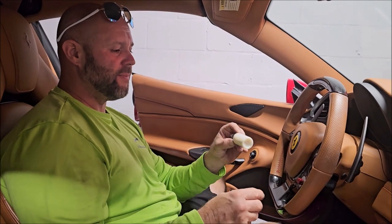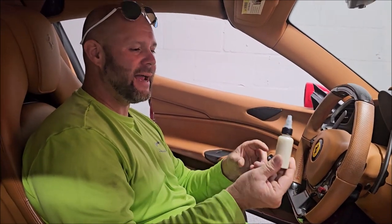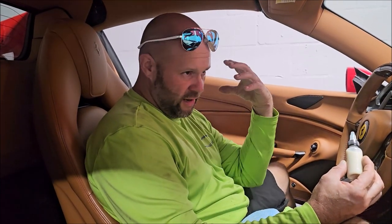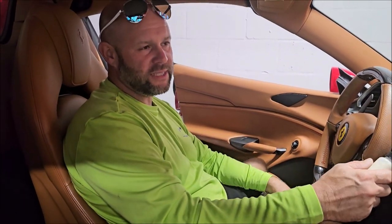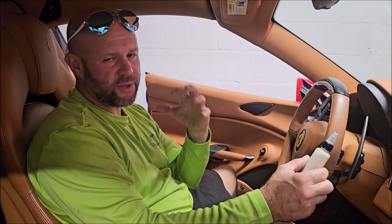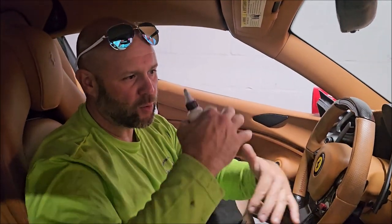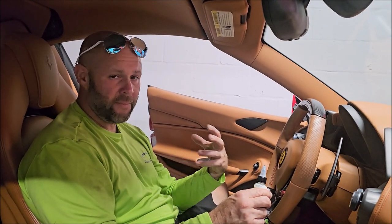This particular product is going to be something that people are going to really want to have because of that extra build and extra heat tolerance. We got a phone call from this boat builder back in January and basically what they said was they love the product. EMC Pro stemmed from the original formula which was Everlasting Marine X for the past three years, and prior to that was the Ceram Acrylics Pro Max Protect. Even though the names change, the base formulas don't generally change as much — but as we're now into more years, more time, chemistry gets better, technology gets better, and we can update things to function better, operate better, and protect better.